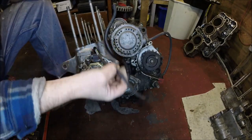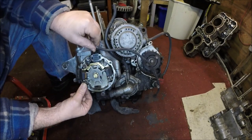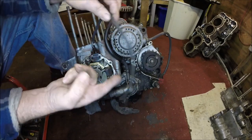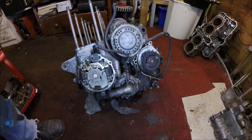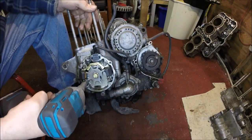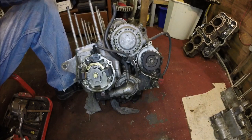Okay, so the next thing I'm going to remove is these stator things, whatever they are. It's just four little 10mm bolts, I think, and little rubber bungs there to get the wire out as well. Could we get a 10mm spanner? Who needs a 10mm spanner? We've got this. Well, the battery should be flat. Okay, see if it still works. So there we go, that's the four removed.